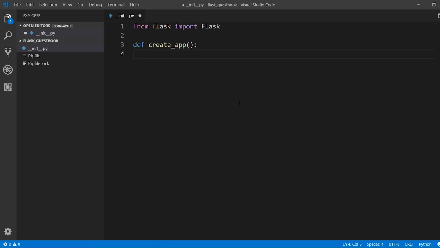Then the first thing you need to do is create this actual app object. So you instantiate it through Flask, and you pass in the name of the current module here. This app is actually going to get everything that represents our web app. After that, I'll simply return it. When Flask, on the local machine, goes to run your app, it's going to be looking for this function, and it's going to call it, and it's expecting an app to be returned.